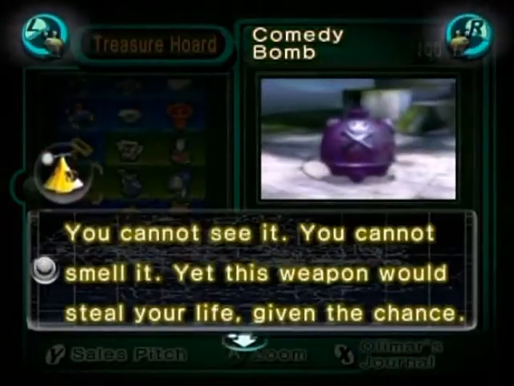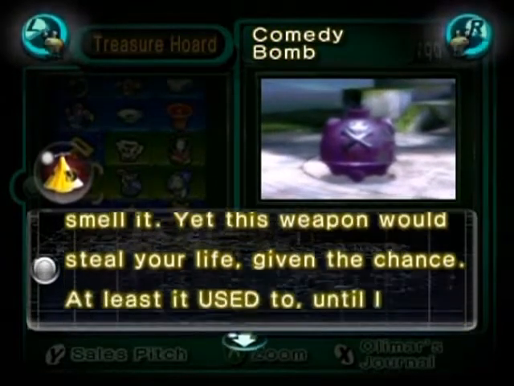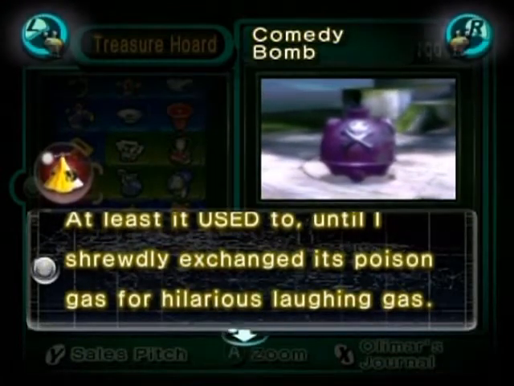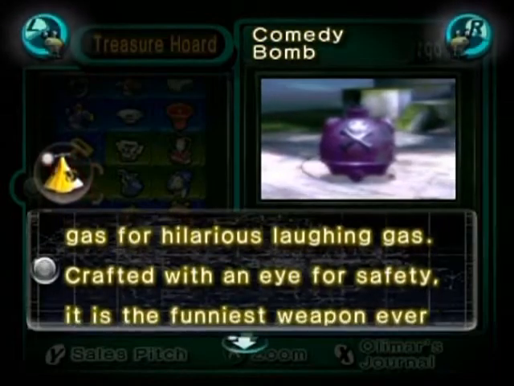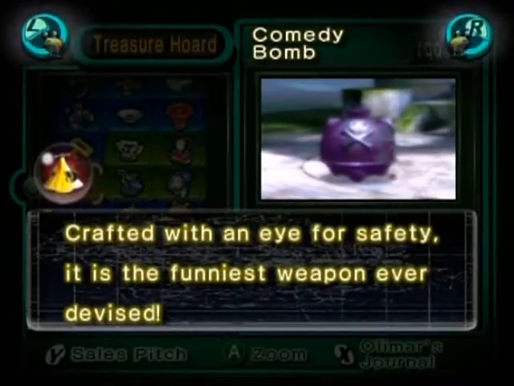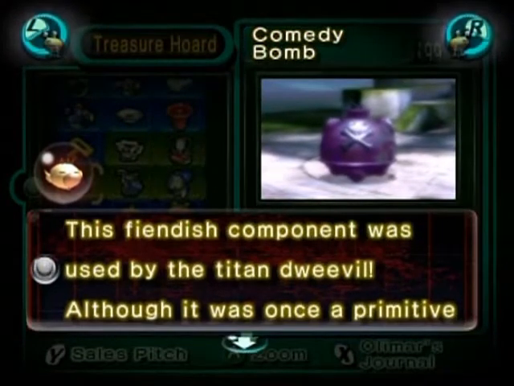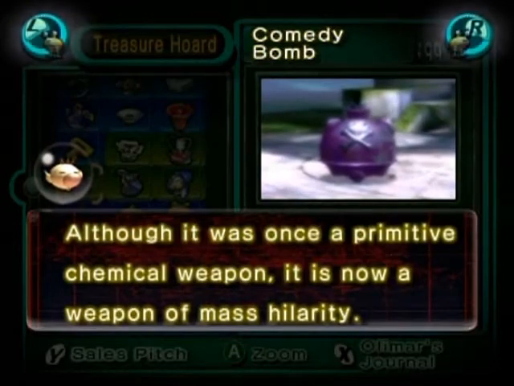A comedy bomb. You cannot see it. You cannot smell it. Yet this weapon would steal your life, given the chance. At least it used to. Until I shrewdly exchanged its poison gas for hilarious laughing gas. Crafted with an eye for safety, it is the funniest weapon ever devised! This fiendish component was used by the Titan Dweeble. Although it was once a primitive chemical weapon, it is now a weapon of mass hilarity.